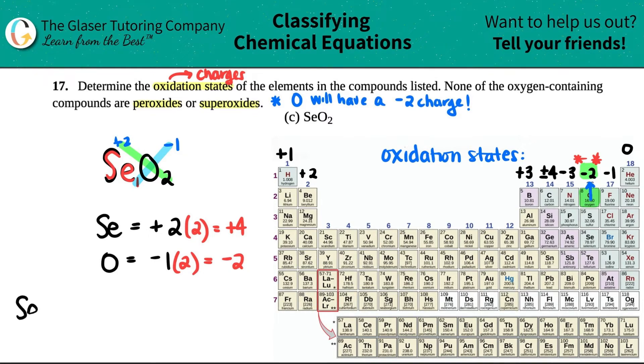So now I know that selenium, its oxidation state was a plus four. And remember in chemistry, plus four really means that you lost four electrons. The plus means lost, right? Because you're more positive than negative. Electrons are negative. So you have to lose to become more positive. And then the oxygen is a negative two. And in this case, the negative means that you gained electrons. And in this case, oxygen gained two electrons. You're more negative than what you should have been. So you gained the electrons, which were negative.